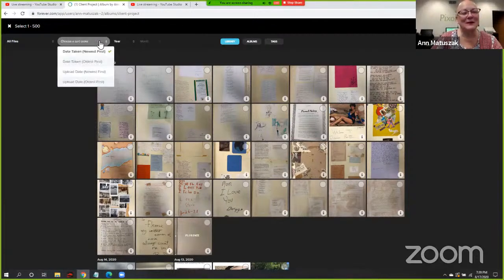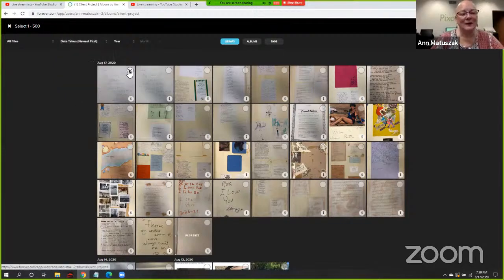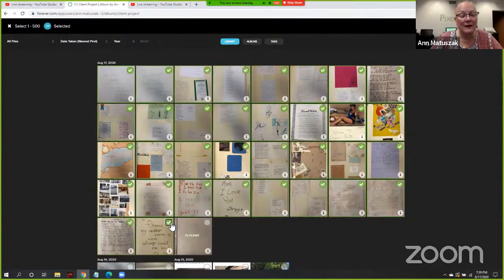There is a drop down here, so I could also be looking at the oldest, the upload date, by oldest or newest as well. So I'm going to go here and I'm going to grab all but one just so you can see what I'm talking about. You click on the first one in that little circle up there and get a green check mark. I'm going to move down to the second to last one. I'm going to hold down my Shift key. Shift allows you to select everything between these two arrows and click on that. All of these have been selected.